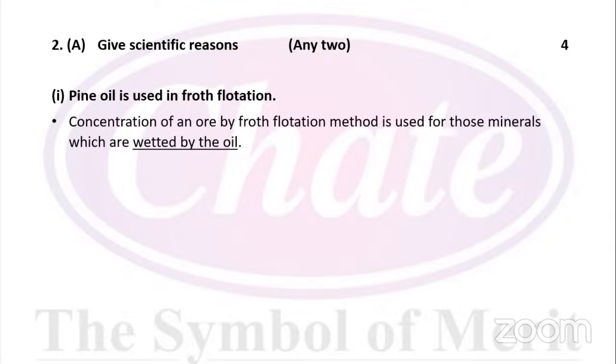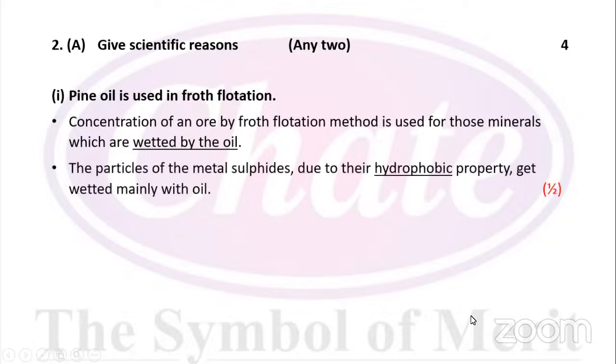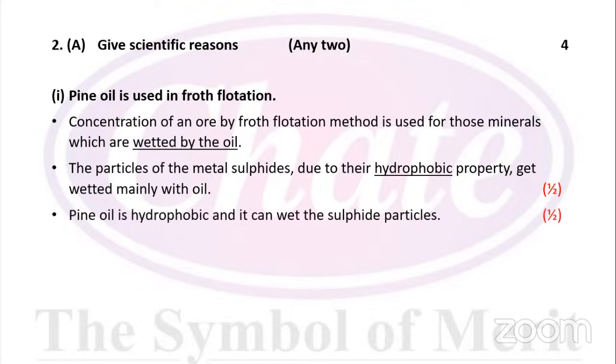Concentration of an ore by the froth flotation method is used for those minerals which are wetted by the oil. Yes, that is the fact. That is why we use the froth flotation method. The particles of metal sulfides, due to their hydrophobic property, get wetted mainly by the oil. So hydrophobic means they are not going to be wetted by the water. Okay, but definitely they will be wetted by the oil. So pine oil is hydrophobic and it can wet the sulfide particles.